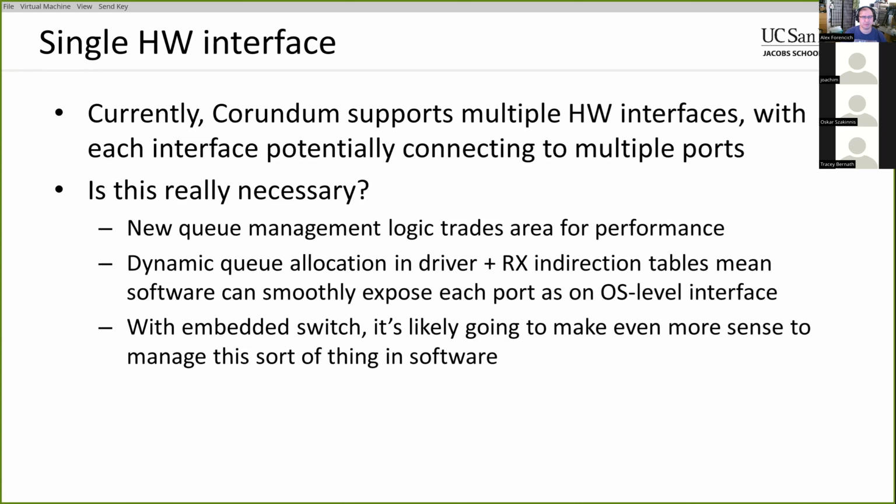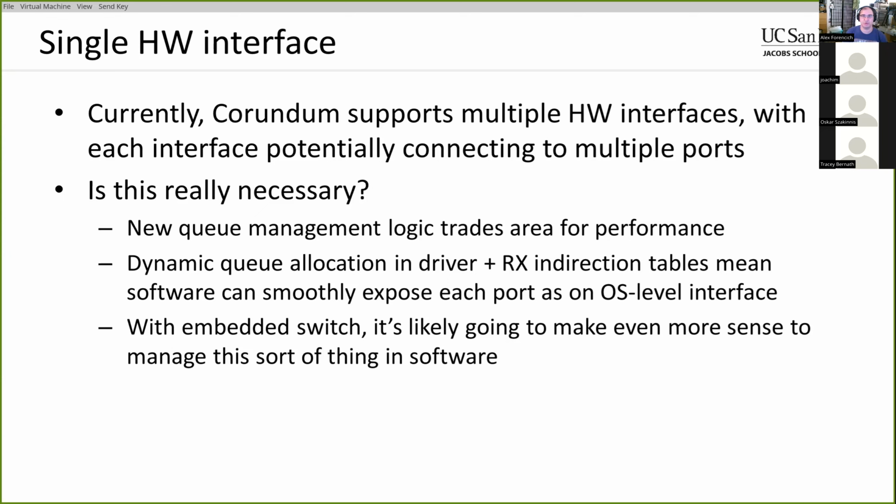But with some of the modifications that have been implemented in Corundum recently, in terms of improving the queue management logic, improving some of the RX queue selection, so not so much RSS, but the indirection table, the implementation of that sort of thing, it's getting to the point where software can basically subdivide one hardware interface into multiple separate software interfaces.